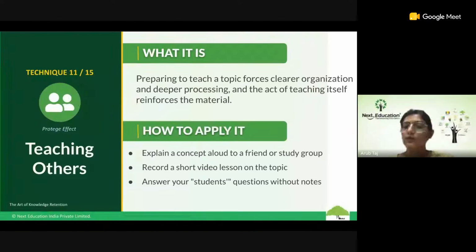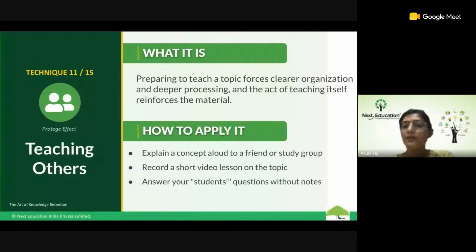So you have to be prepared. Explain a concept aloud in a very expressive manner to your friends, to your students, to whatever group you are teaching. You can also record a short video lesson on the topic and answer your students' questions wisely without notes. You have to acknowledge each and every part in the classroom also.